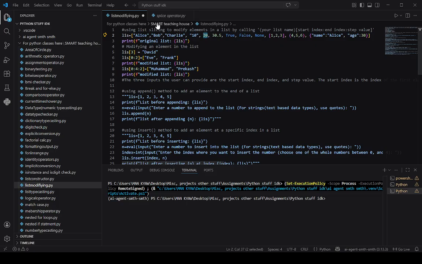In other words, the computer uses 0 to denote the first term of the list, then the second index as 1, the third index as 2, and so on. So for any nth index, the computer writes it as n minus 1.